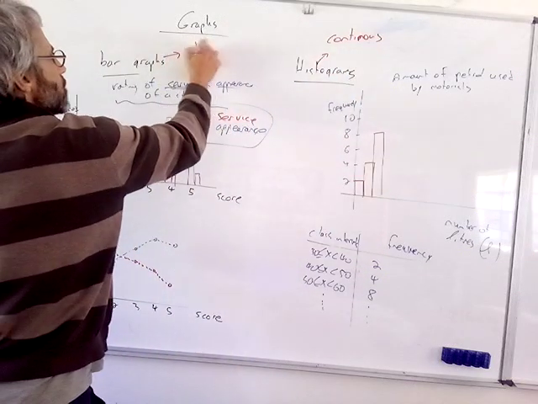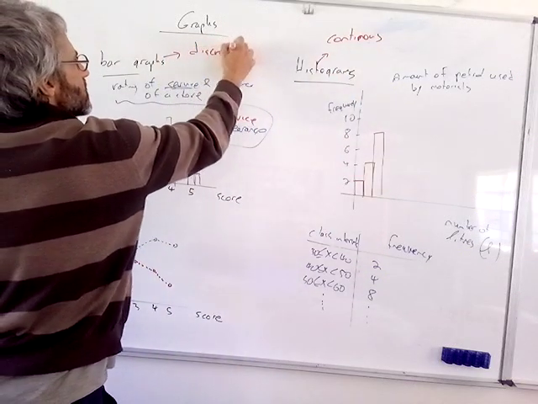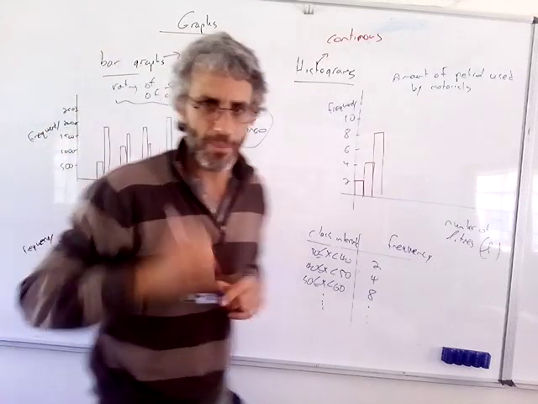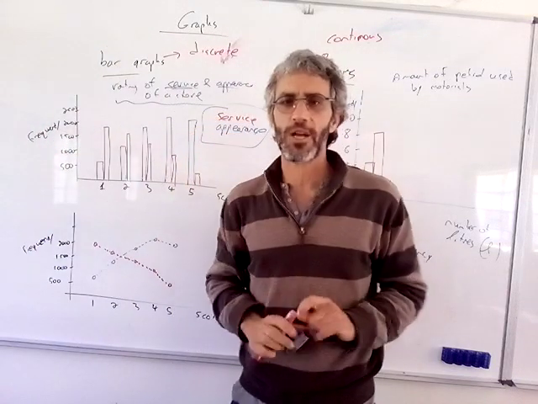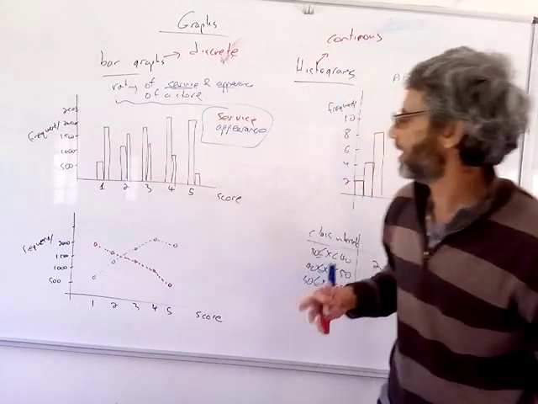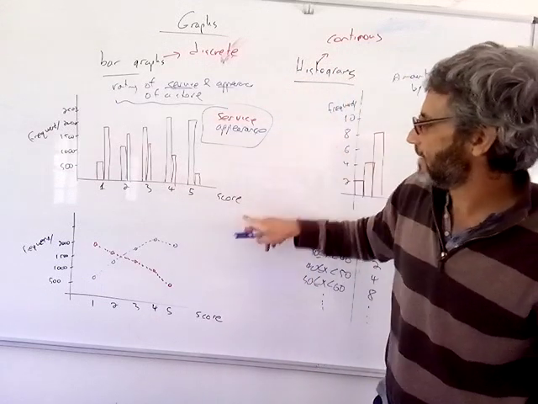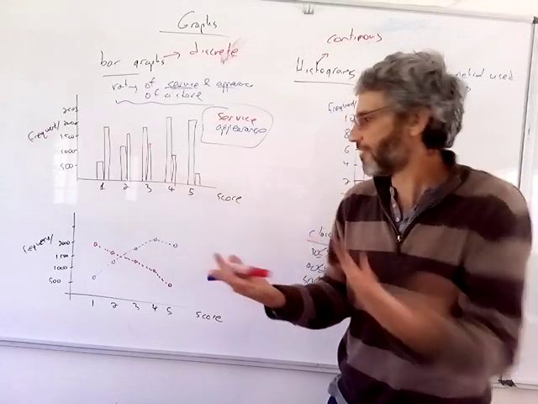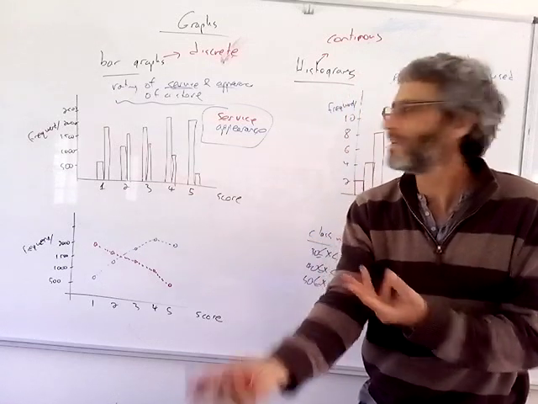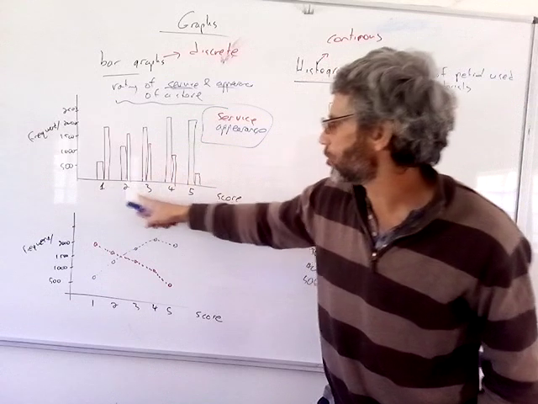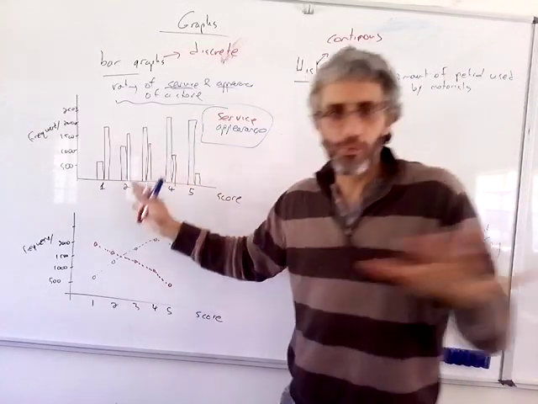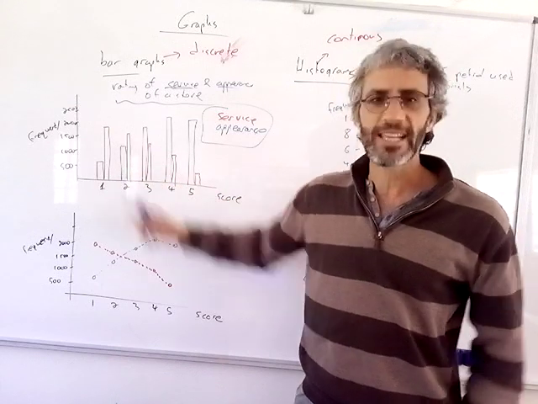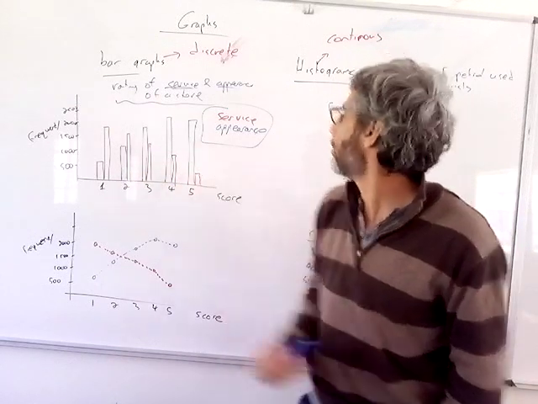Bar graphs are used for discrete data. What does that mean? Remember, that was actually the first thing I spoke of at the beginning of this chapter. Discrete data is something like a score. You can either get 1 or 2 or 3 or 4 or 5. Nobody can get 3.2. When we have 1, 2, 3, 4 and nothing in between, then we use bars away from each other to show that there's nothing in between. So that's a bar graph.